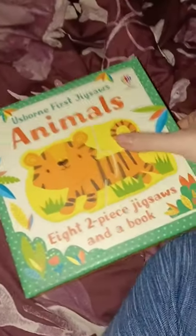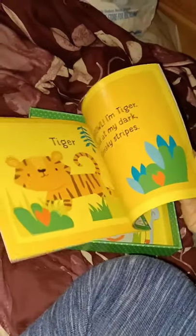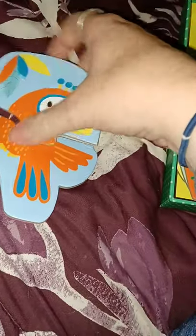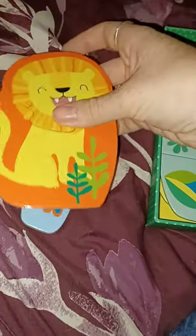Here are the puzzles. Here is the book — it is cute. Here are the puzzles themselves. These are just two little piece puzzles, and they are so cute. They are a great first puzzle for any child, or anybody really that would like a simple puzzle or is a beginner to puzzles.